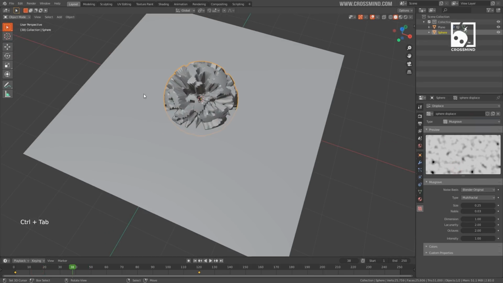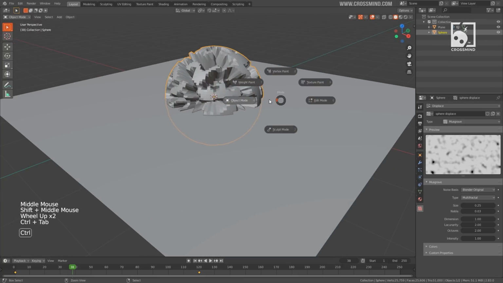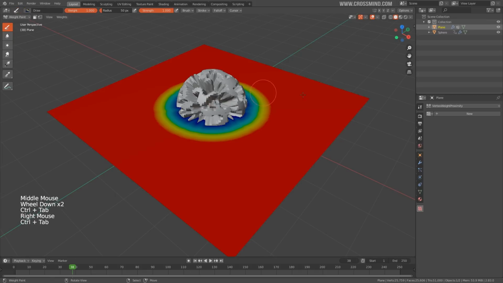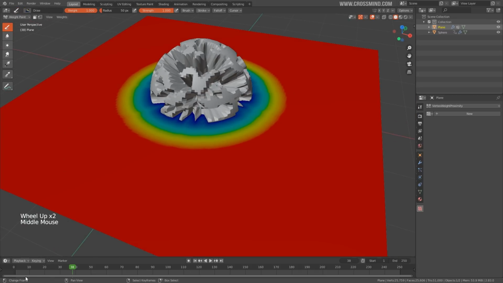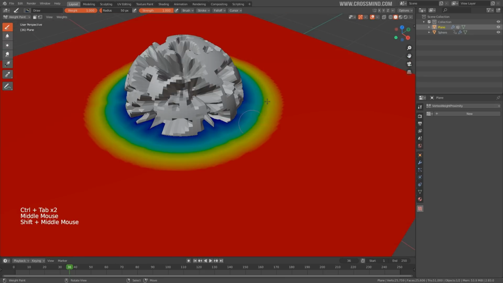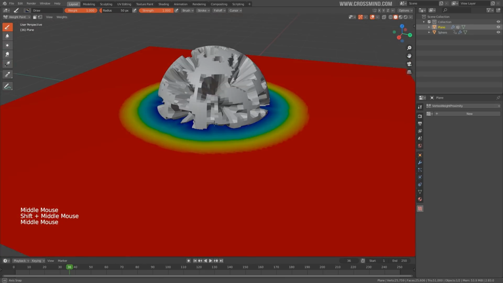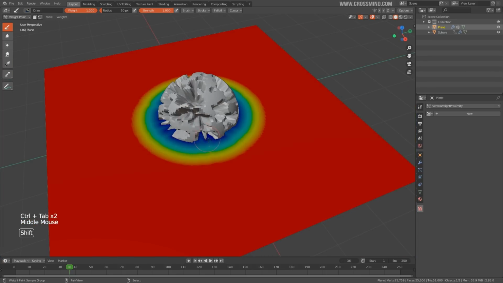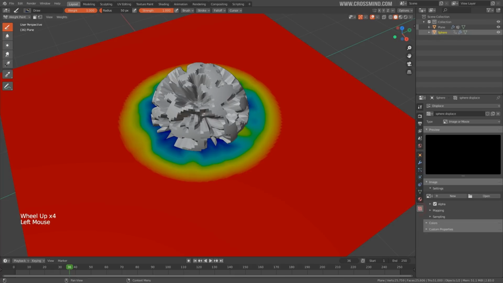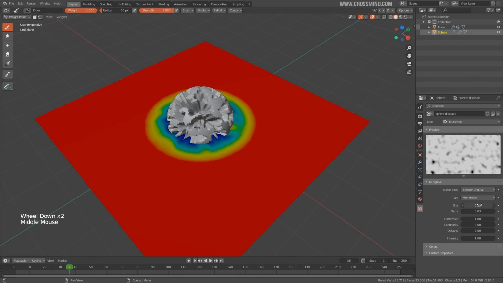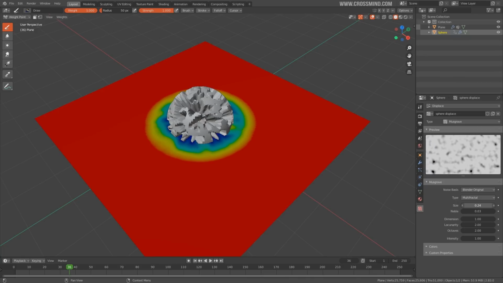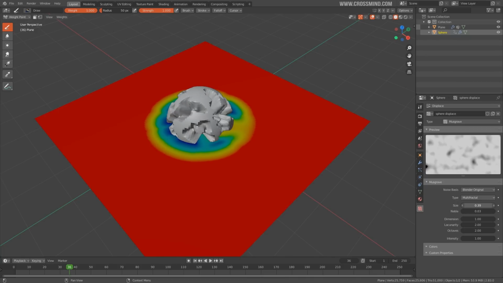Okay, now why we made it like this, and the reason is, if I go to the weight paint now, select this mesh and go to the weight paint, you will see, because this mesh is displaced, all of these vertices are also receiving some effect from this geometry. Just to give you a better example, I'll decrease the size of this one. Okay, now you'll see what is going on over here.